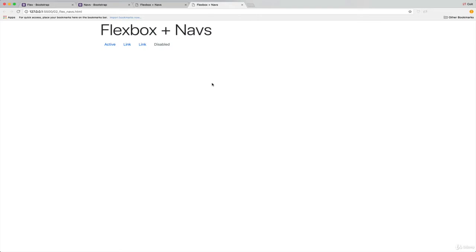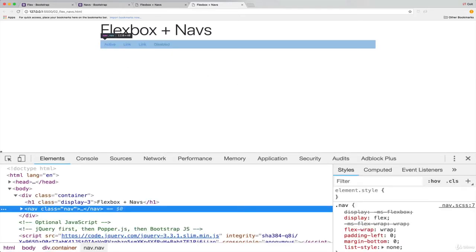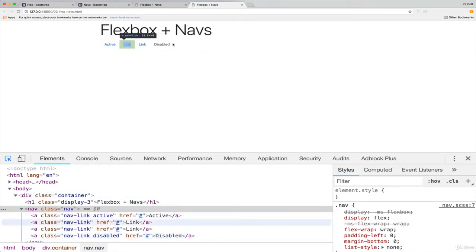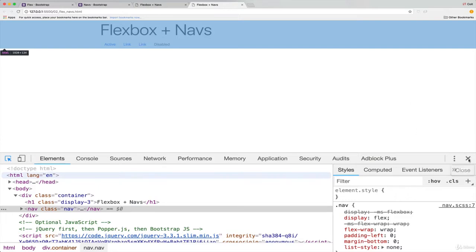There's a lot of different things we can do. Essentially, the way Flexbox works is we have a box of space. This is our box of space right now, and we can control where our elements go. Right now, they're all at the start, the left side. We could push them all to the end, which would be over here. We could put them in the middle. We can spread them out. We can do all sorts of things.